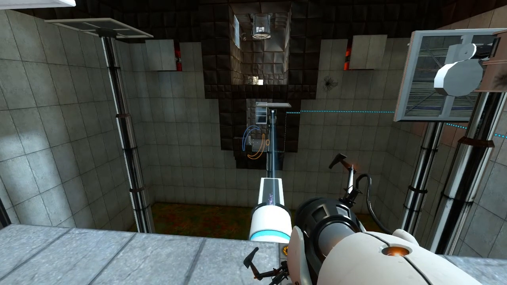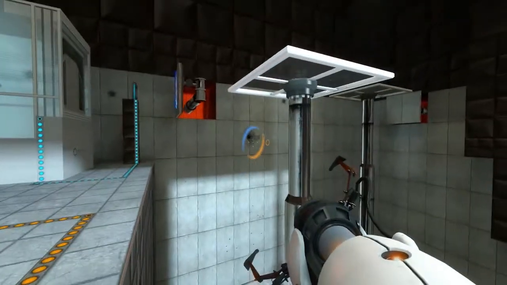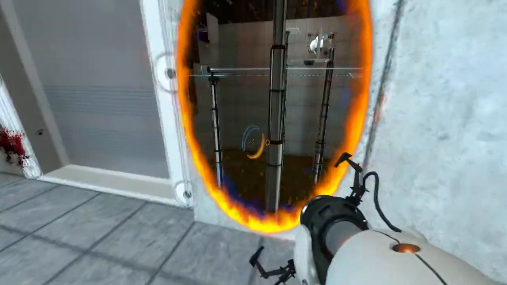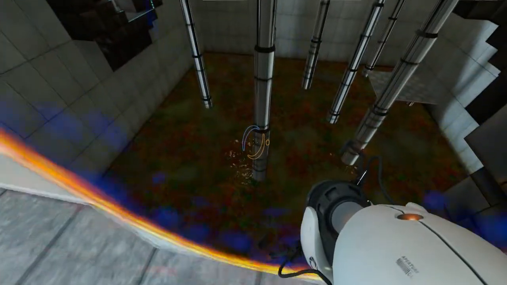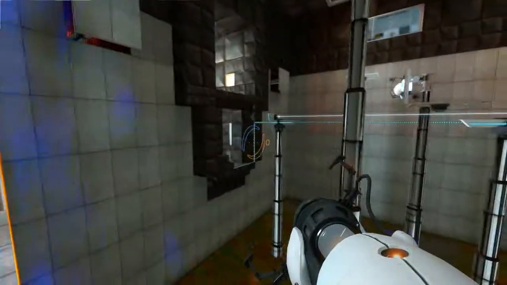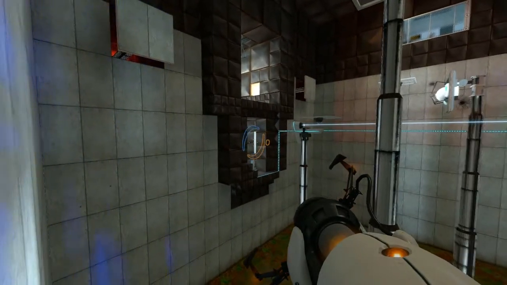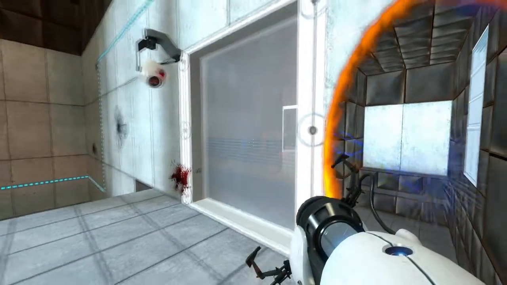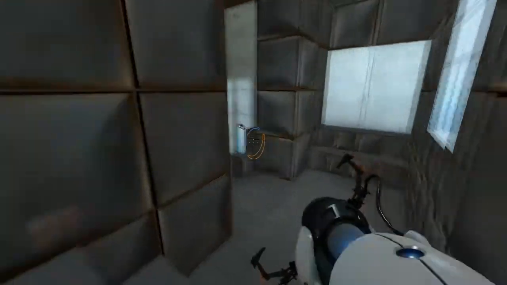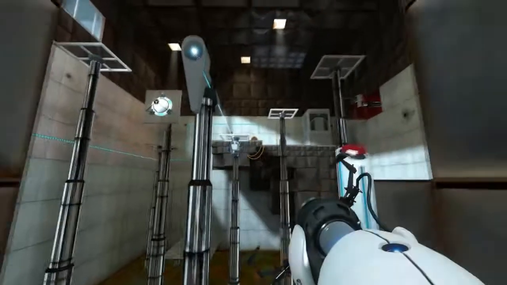There's two ways to get this next section done. The safe way is to travel on the lift. The quick way is to do this. This is called portal stepping or something, I'm not sure. Essentially, you can sort of go through the portal, you hear a little noise. So now, I'm on this side of the portal and can shoot a portal over there. Portals have travel time. So if I shoot a blue portal, then run back through, it changes so that I'm down here.